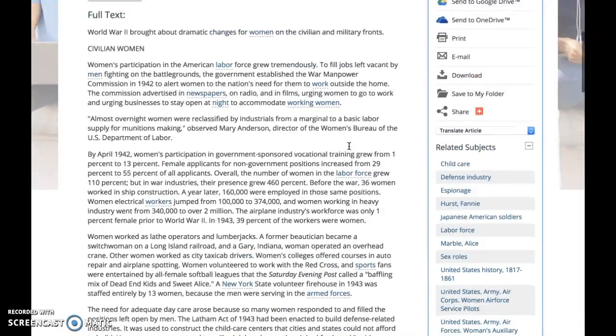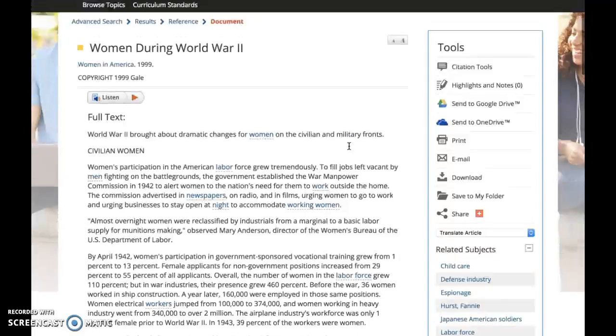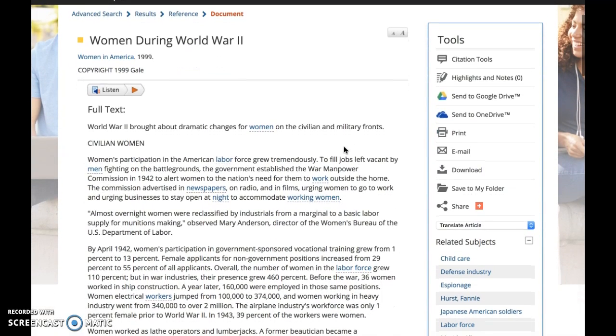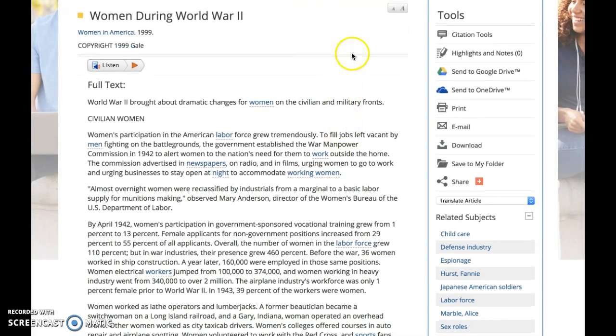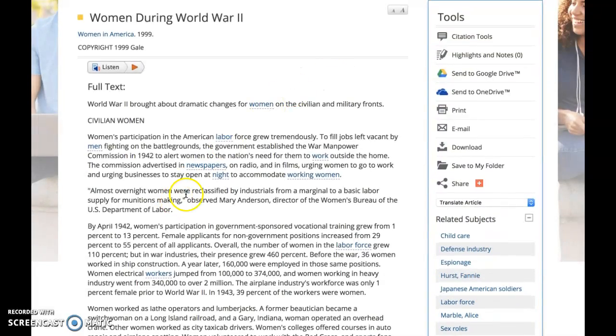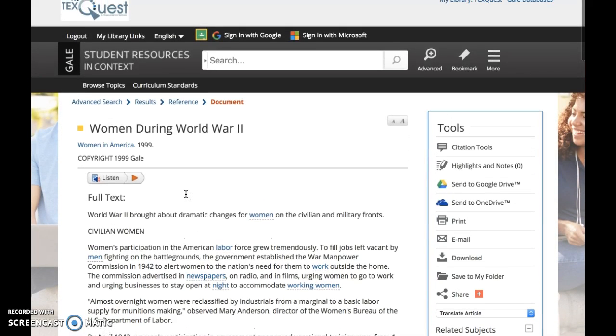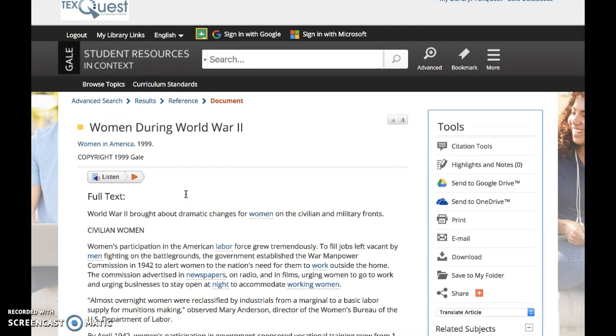So you have those two databases that we can explore. They're set up differently. This one is good for browsing and for narrowing it down. Destiny will be good for showing you some websites and for books that we have in the library. So you might want to use a combination of the two when you're doing your research. Now that we have a quick, brief view on how to use the research databases, we're going to talk about the different search techniques that we have available to us.